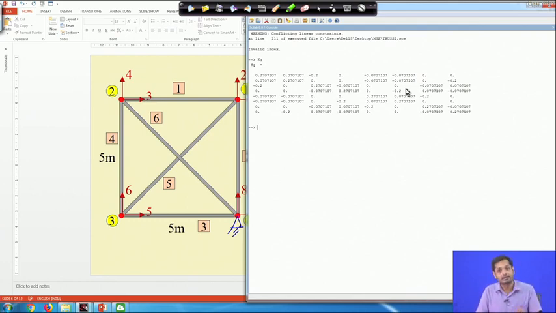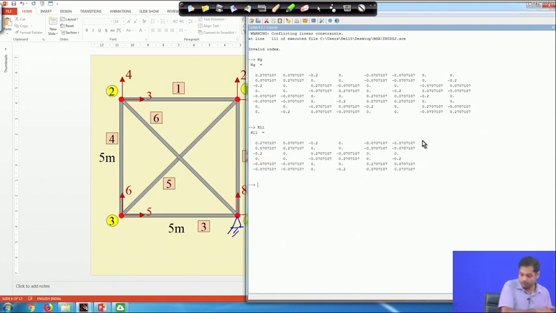Let us understand that. You probably know that, but still we are emphasizing it, because it is very important. Let us discuss that again. The Kg has absolutely no problem. It is symmetric. It has been calculated perfectly. Let us see K11. K11 is also fine.